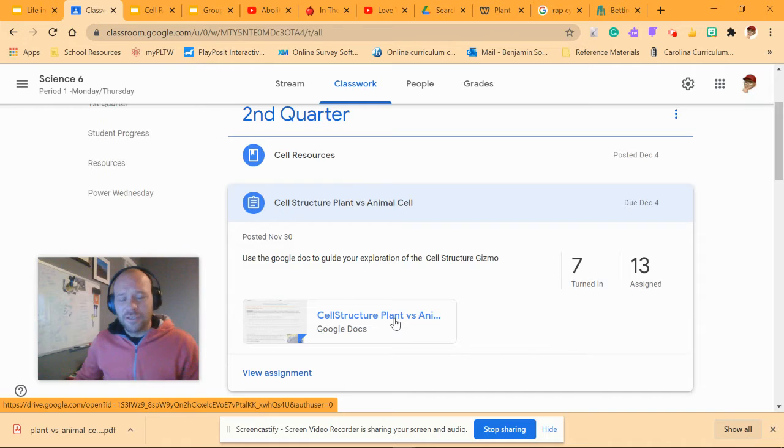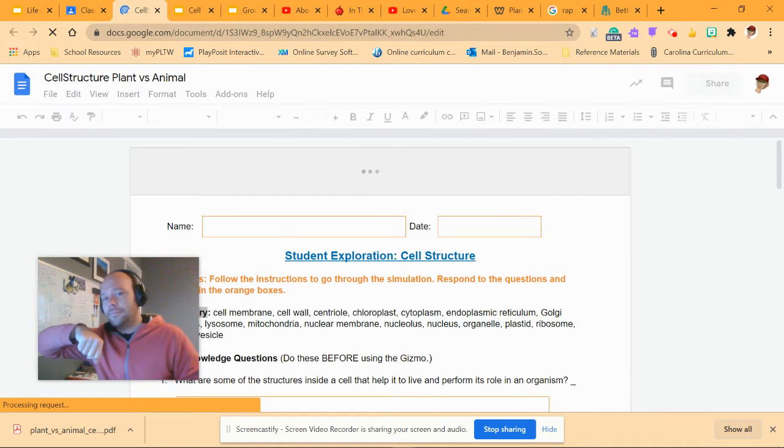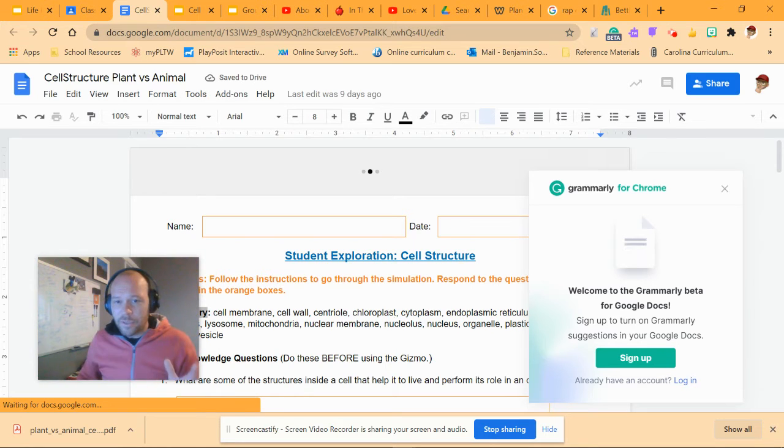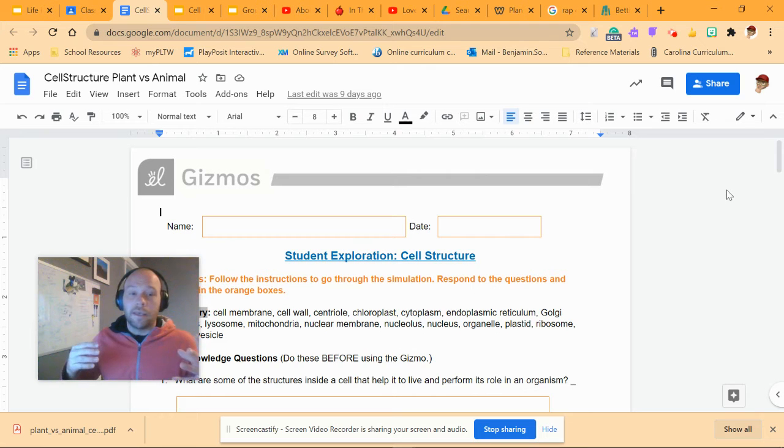It had so many parts, and you had to use a Google Doc, which I realized we hadn't even practiced with that much. And what else? We had a brand new website called Gizmo, and I think Gizmo is going to be really cool for us, but there was just too much. We had to register, we had to get into the right class, all this stuff.